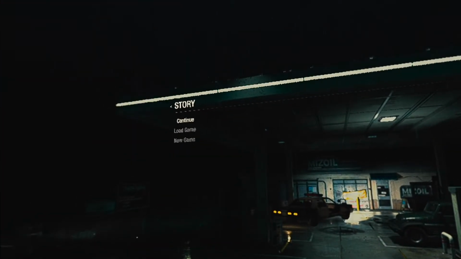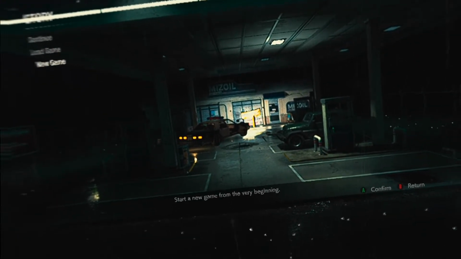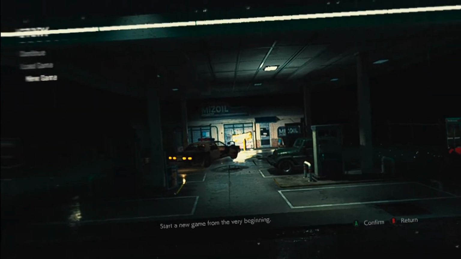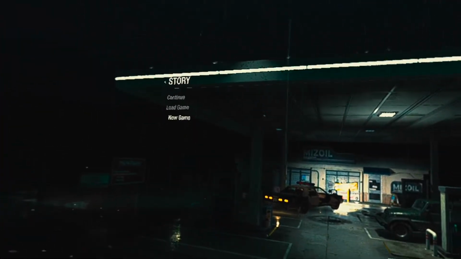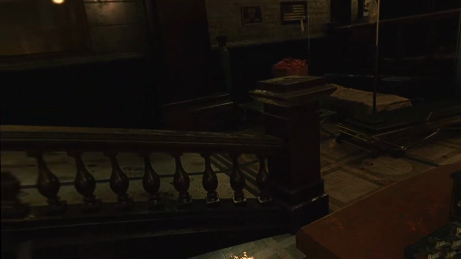So, as I was saying before, if you install this mod, the one I'm talking about in this video, you should be able to play as Leon and still not have any graphical glitches with his arms. It will be perfectly playable and pleasant. So, this is my game with Claire.